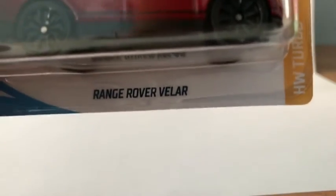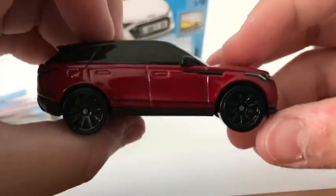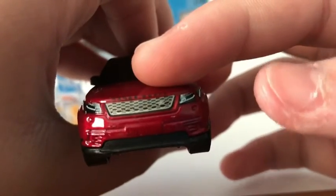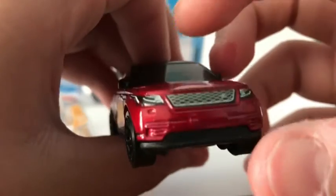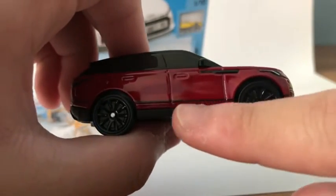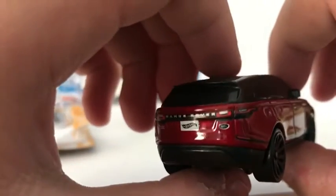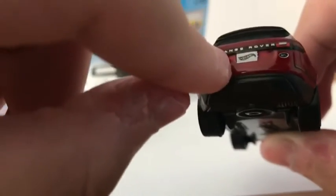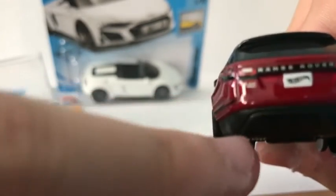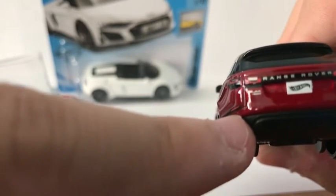This is the car — this is very nice. We have the front headlight tampos, Range Rover, Velar, the grille, and that's all on the front side. It has the black vent, the side stripe, and on the rear you've got the lights, Range Rover, Hot Wheels logo right there, the Range Rover and Velar badging. I think it says something on the bottom as well, and there are reflectors on the back.